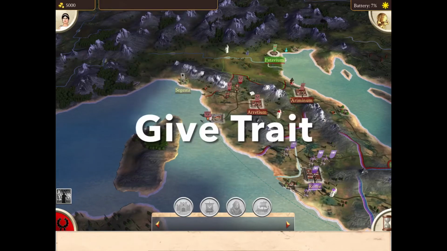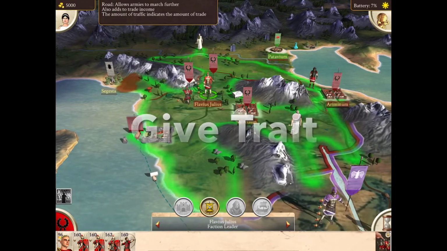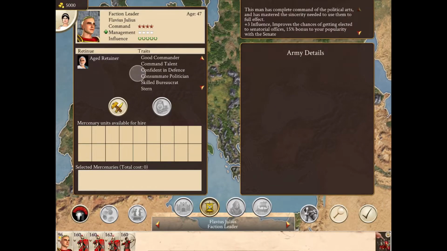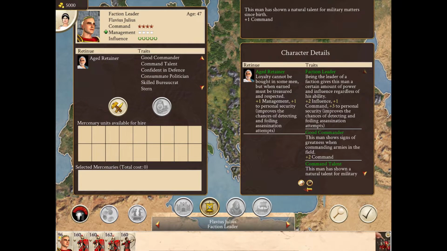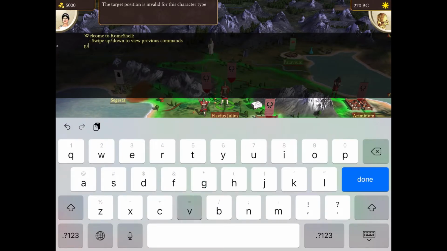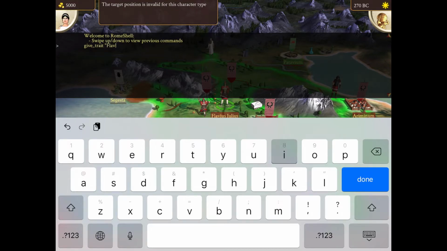Alright, so the first cheat we have here is give trait. You can give it to generals. You can make them have a lot of different stats. In fact, I'm probably going to have to make a whole different video on this just because there are so many different traits you can give, and it really allows you to personalize the stats of your characters.